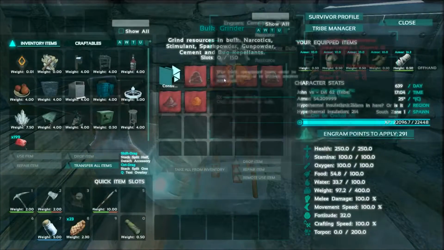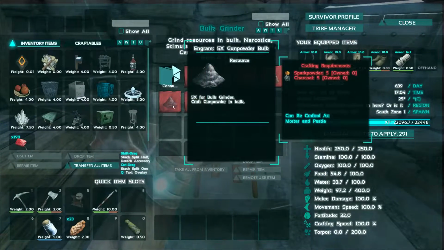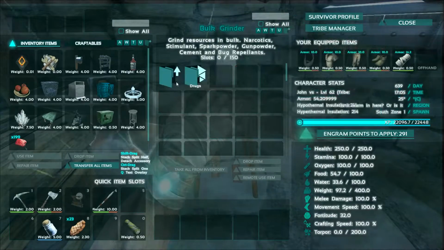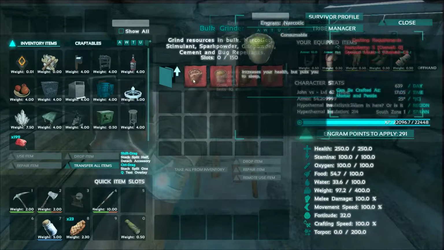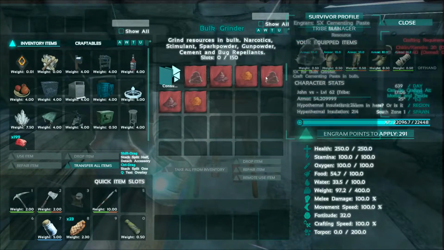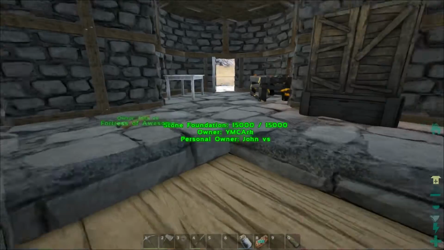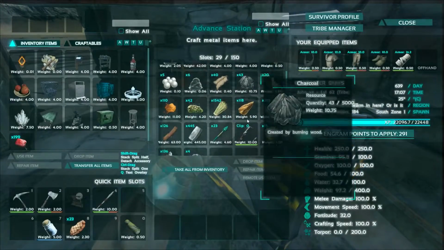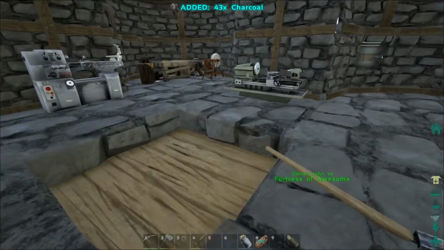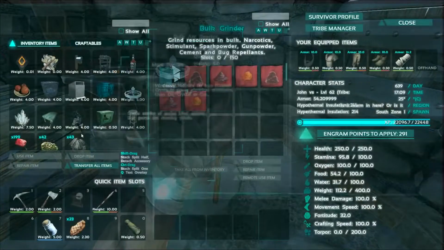Cool. So we can make the bulk gunpowder, bulk spark powder, and cementing paste. And we have our narcotics and bug repellent and stuff in there as well. And actually, I think I've got some spoiled meat in here and some charcoal. So let's go ahead.